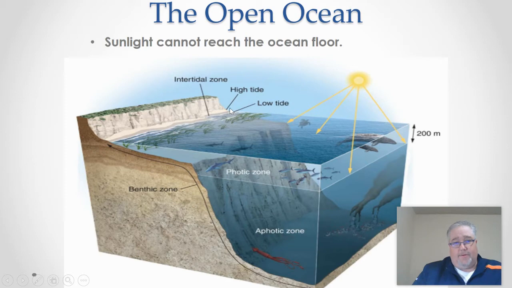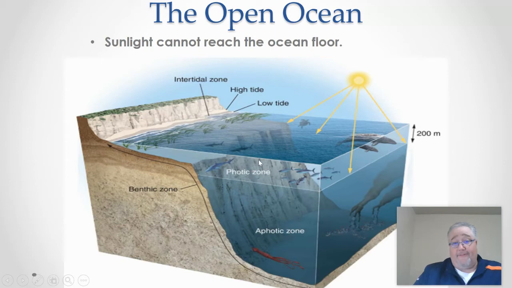In the background here, you'll notice the term intertidal zone, right? So here's the shoreline. Again, the high tide and the low tide would affect that intertidal zone. Here we have, again, the benthic. You guys might remember that when we talked about lakes, right? The benthic is the bottom. Now, how deep the benthic is depends on where you are. Sometimes the benthic zone is only maybe 30, 40 feet deep. Sometimes it's 500, 600 feet deep, depending on where you are.